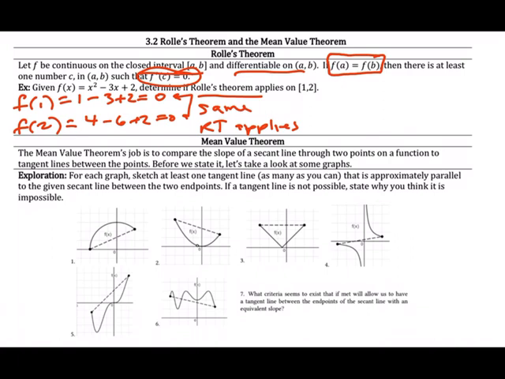Now, this question doesn't ask for it, but let's just verify that we can actually find that derivative. So since those are the same, Rolle's theorem says that there has to be some value that makes the derivative equal 0. So let's find the derivative. The derivative would be 2x minus 3. And if we set f prime of x equal to 0, we get that that specific value would be 3 over 2.